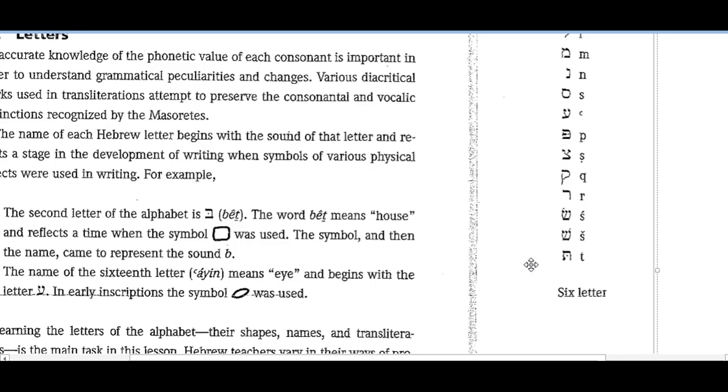I encourage you to slide the slider back on the video and review this over and over again until you can say them in order without needing my help and without having to repeat after me. Now, let me pull up a new page and I'll jot some notes with you regarding the letters that can take the dagesh dot.